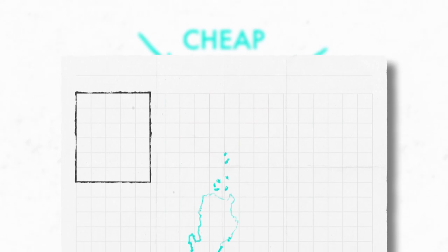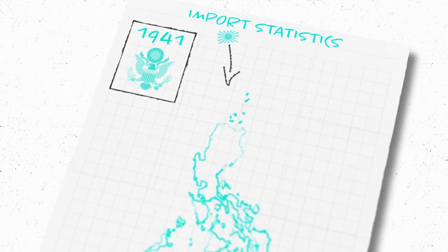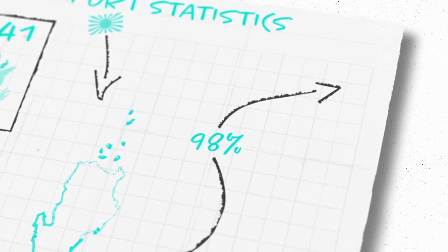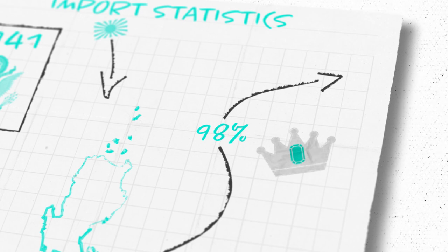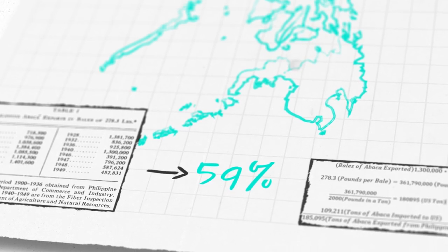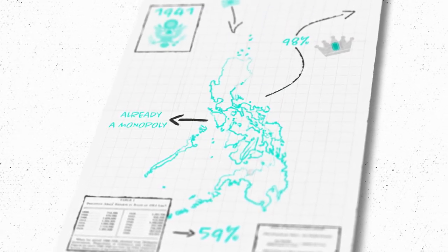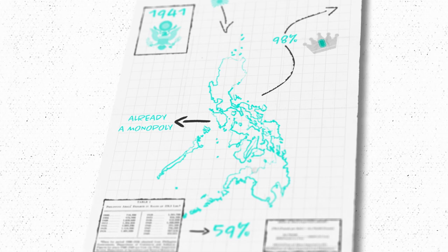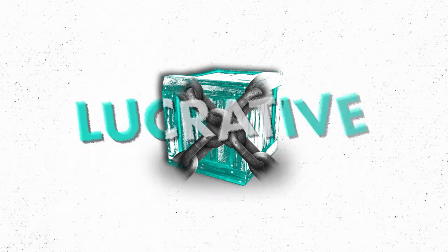The extent of this is made clear by import statistics. In 1941, while the Philippines was still a US colony and prior to the Japanese invasion as part of their campaign in WWII, the United States imported 98% of its abaca fibre from the Philippines. US imports of abaca fibre were so extensive that they counted for nearly 60% of all Philippine exports of the material, which meant the rest of the world was essentially scrounging for scraps. The Philippines already had a quasi-monopoly on abaca production prior to US involvement, with other production hubs in the Dutch East Indies and later Central America producing fractions of their output. This essentially meant the United States had monopolised a monopoly — a very lucrative position to be in.